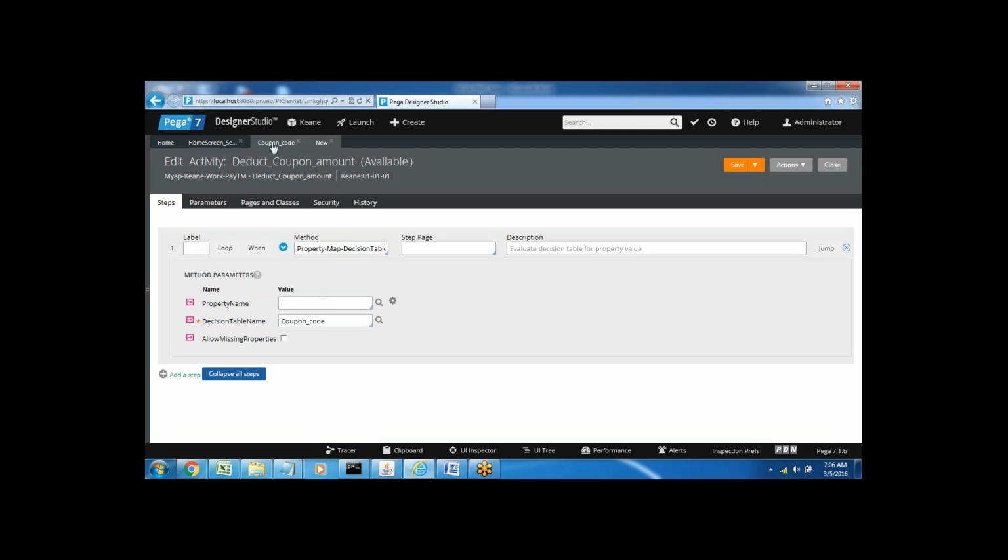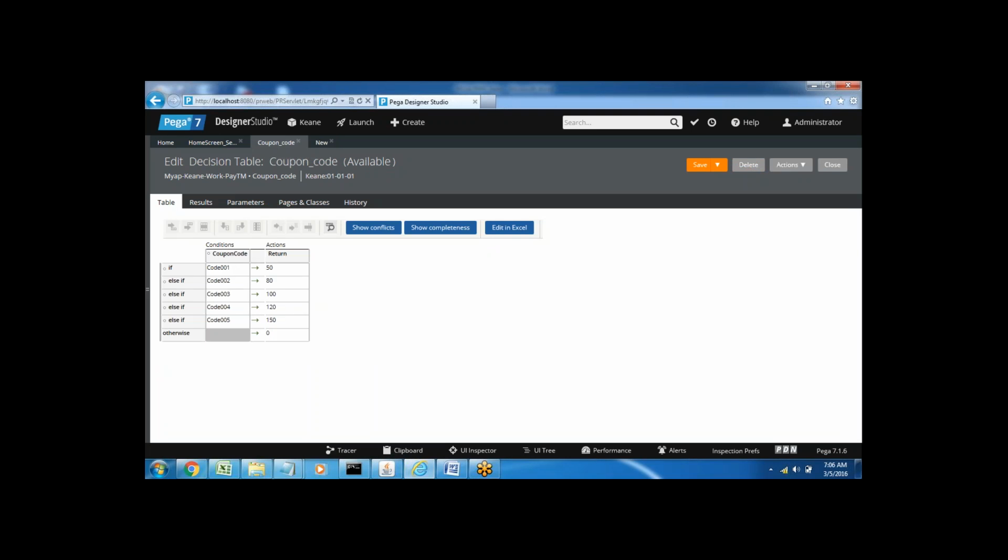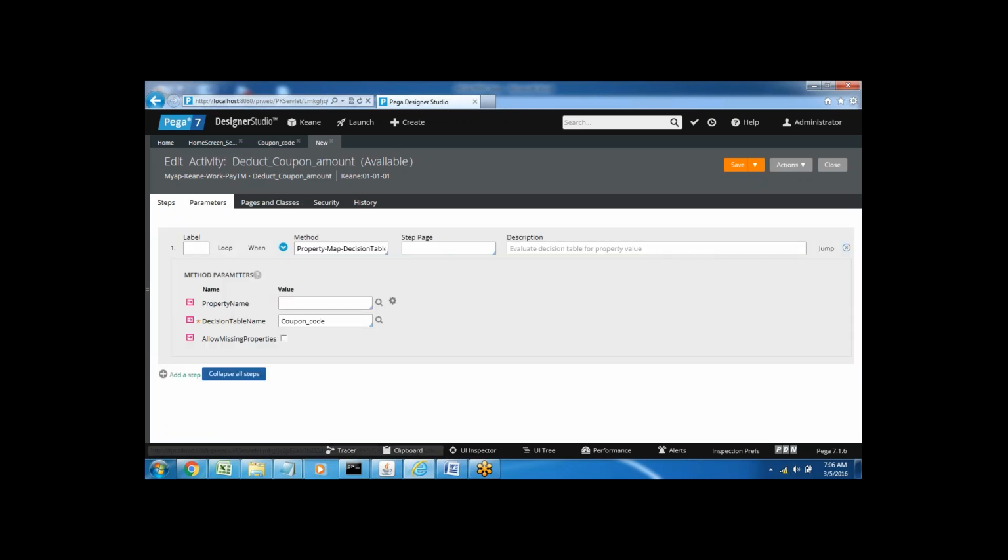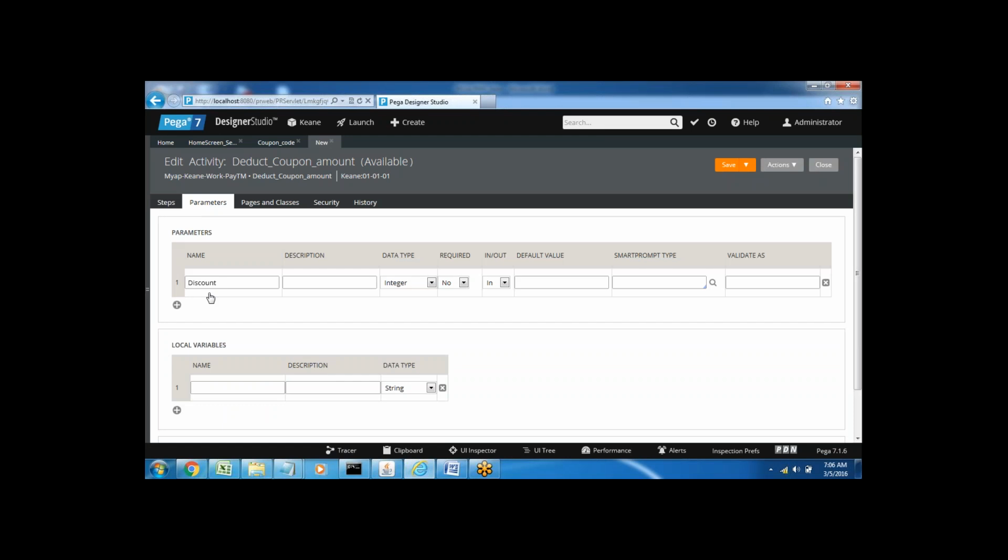And to which property we have to map the results? Coupon code is having some results, right? So I need to map some property with these results. That's the reason I'm going to use this parameter, discount as a parameter. Whenever we add any parameters, the property name starts with the keyword PARAM.